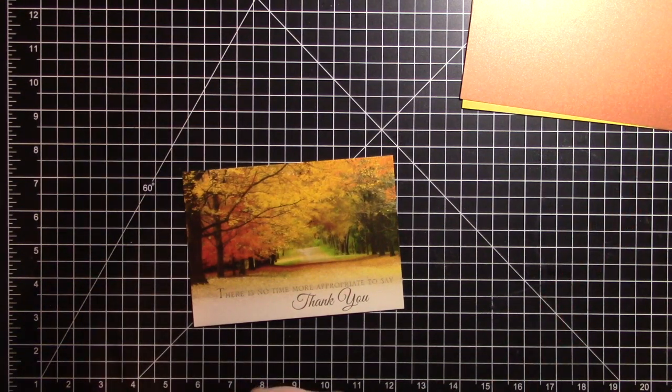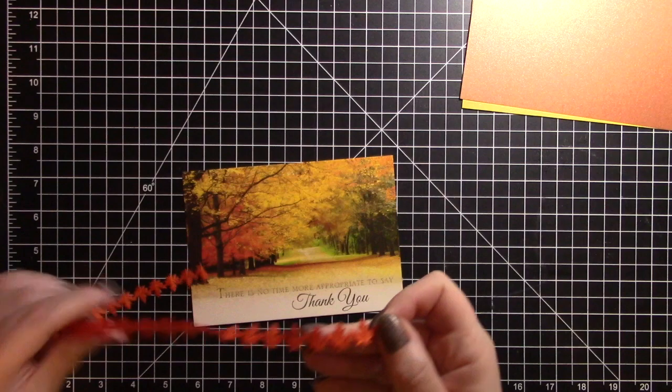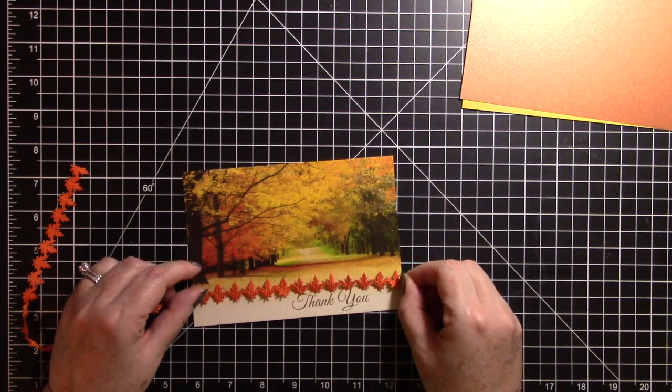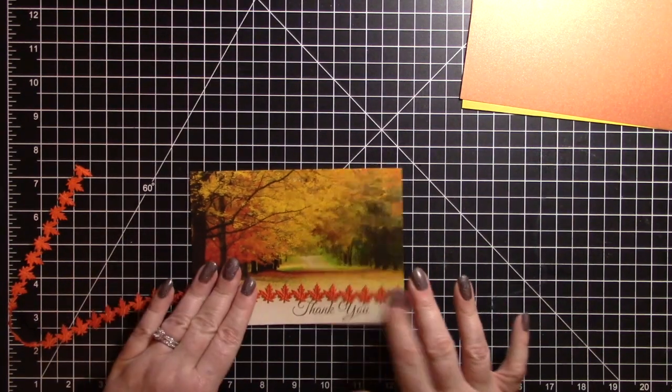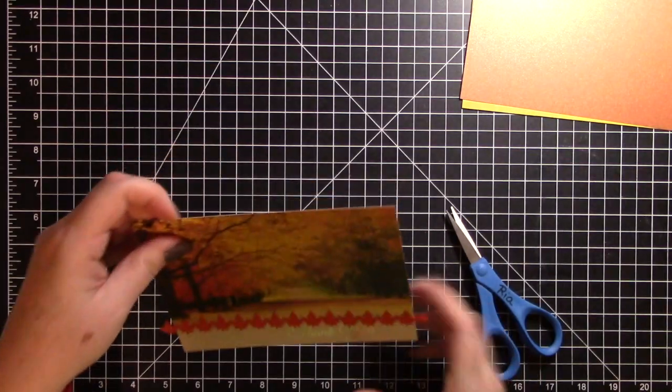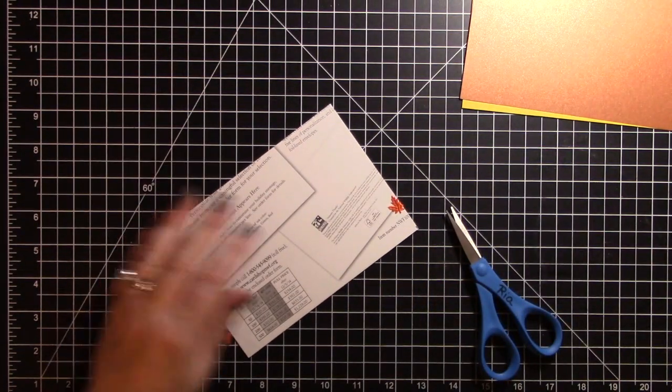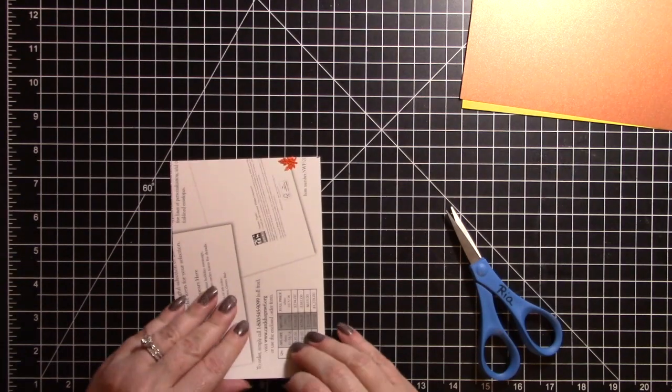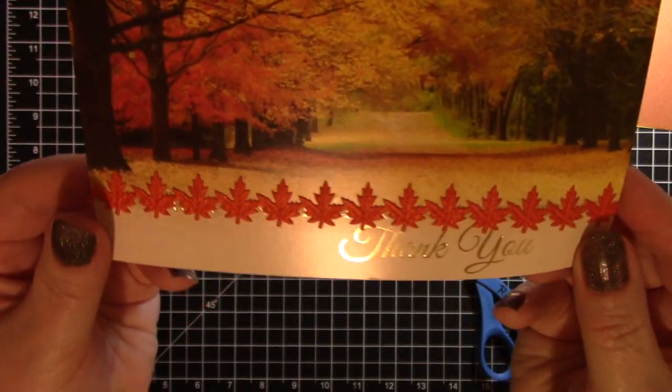I'm looking at the leaves. Okay, there is a front and a back so this is the front with the texture on it. I don't know if you can see it very well on the camera. You'll see it pretty good once I get it down on the card. There we go. Get my scissors. I'm going to cut one leaf away that way I have just a little bit on each side to turn under just so it's a clean edge. I'm going to put a little bit of this tape on the back here. I folded the tape over on the other side so the leaf would stick but I didn't on both sides.